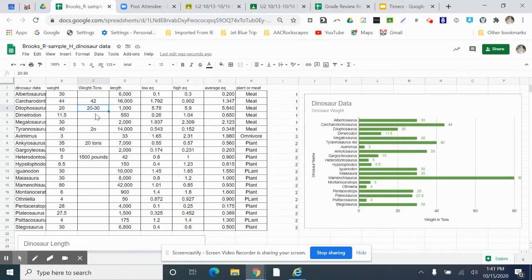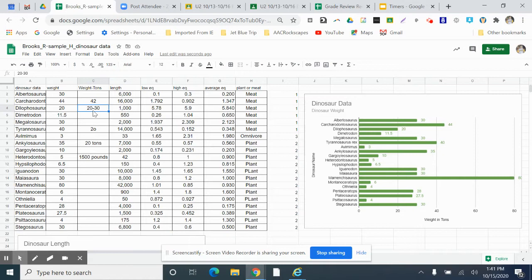Well, when I do data, it's not going to let me put in two different numbers. I need to have one number, so I have to do an average of this. An average is totaling all of the numbers together and then dividing by how many numbers you have. In this case, it's two numbers, so I add up those two numbers and divide by 2, and that tells me the average. With two numbers, it's the same as what we call the midpoint.